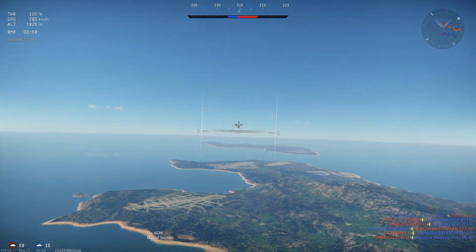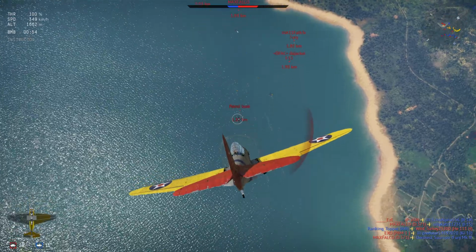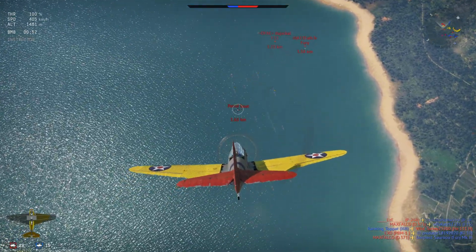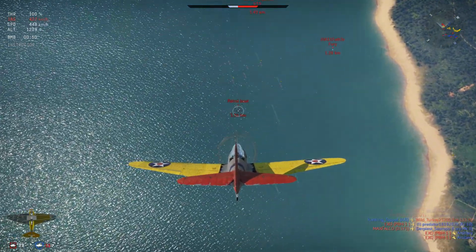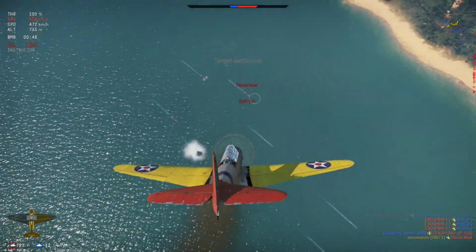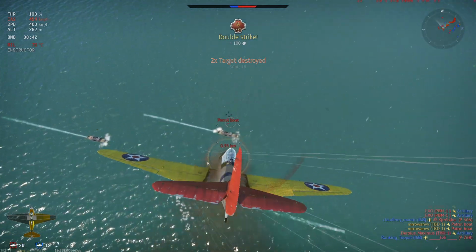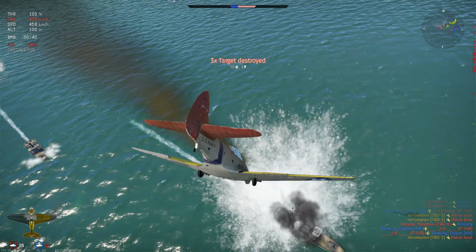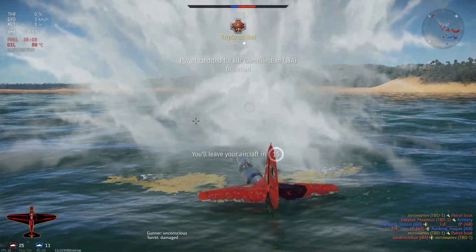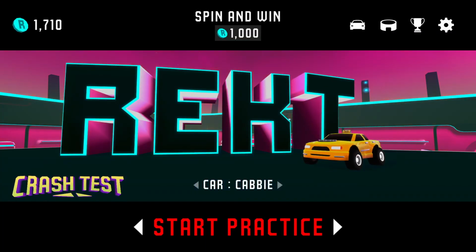Bombs away. Now it's time to use this bomber like a fighter. There's a hit. Target destroyed. For this one again. Target destroyed. Fall off. Nope. Hit the water. So, that is War Thunder. And welcome to the next game.